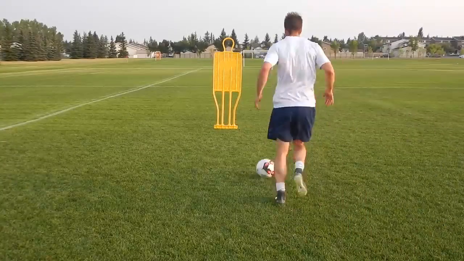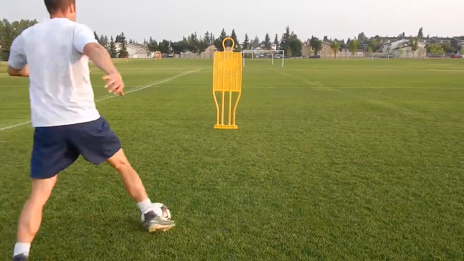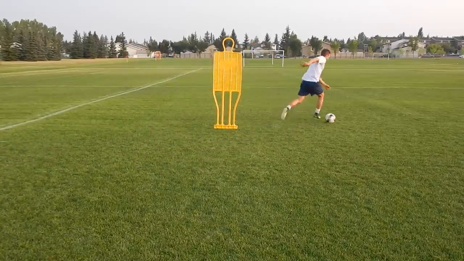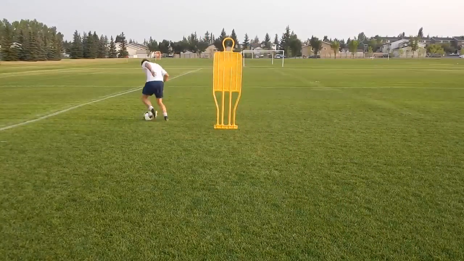Move number 3 is an outside skip. This is a move I use all the time when I'm playing. And instead of the change of direction where you were taking your touch at about a 45 degree angle, here you're going at a 90 degree angle and you're basically avoiding the lunge of the defender. So getting away from him and then quickly moving past him.